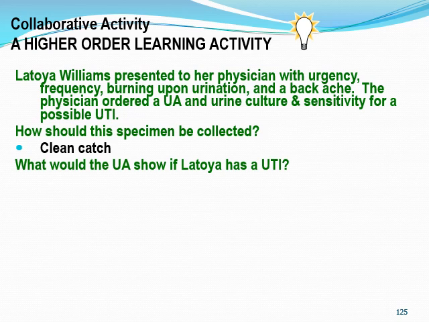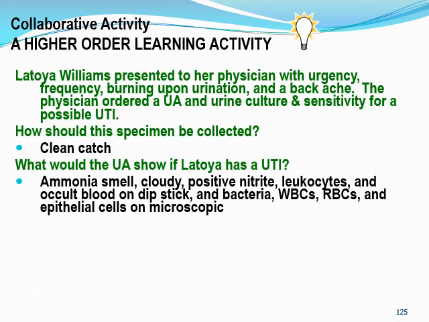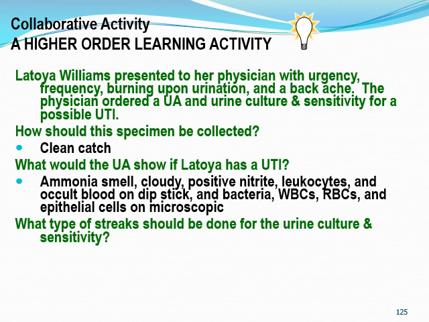So what would the UA show if LaToya really had a UTI? So it'd be an ammonia smell, right? We know this from doing our urine, because our urine has the physical, the chemical, and the microscopic. You remember us going through that before, when we covered urines. In the physical, we see that ammonia smell, and we can see that it's cloudy and what the color is. Then we dipstick it and we can get these results. Then we can make a slide and look at it under the microscope. Those are the three parts of that UA, right?